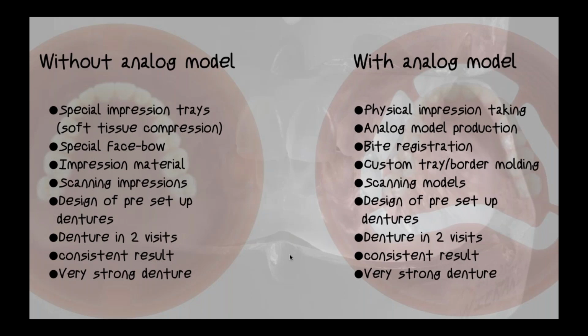The analog model works the same way, the difference is that the dentist takes impressions, ideally with a custom tray, and a bite registration, and those records go to the dental laboratory, and here in the lab, we can start designing the denture and also mill it out. We maybe need 1 or 2 visits more to satisfy the patients, just because of the bite registration and the custom tray. So that's the difference.